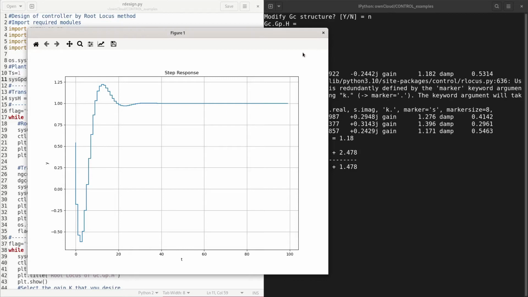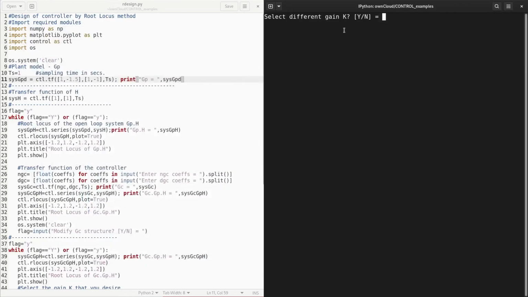So how can you do that? With minimum number of GC poles and zeros. So that is the whole trick. Now I will close this and I will say no, and this is the gain that we have chosen and this is the GC structure.